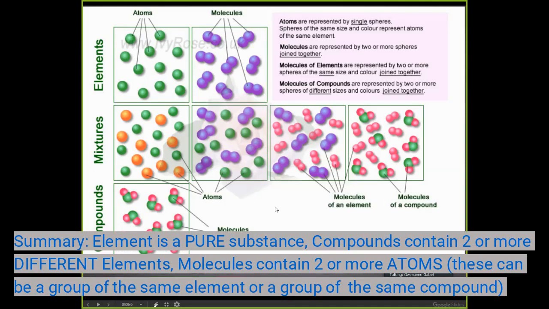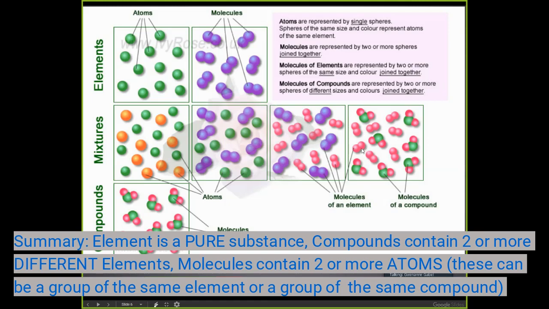Okay? So an element is a pure substance. It is just itself. So this is an element and this is an element. This is just an element of the green and this is just an element of the purple. But when you have more than one of the same element or different elements, when you have more than one, it becomes a molecule. Okay, so this is one molecule, this is one molecule. When there is a chemical bond, when an element is bonded with anything, it is a molecule. When it's bonded with something different, it's a molecule and a compound.